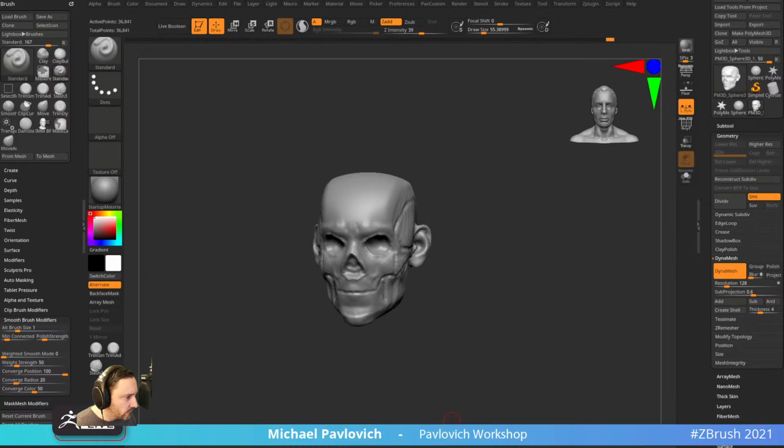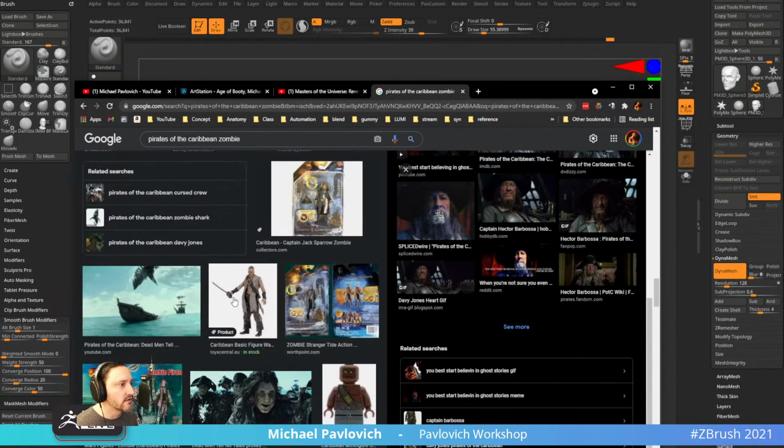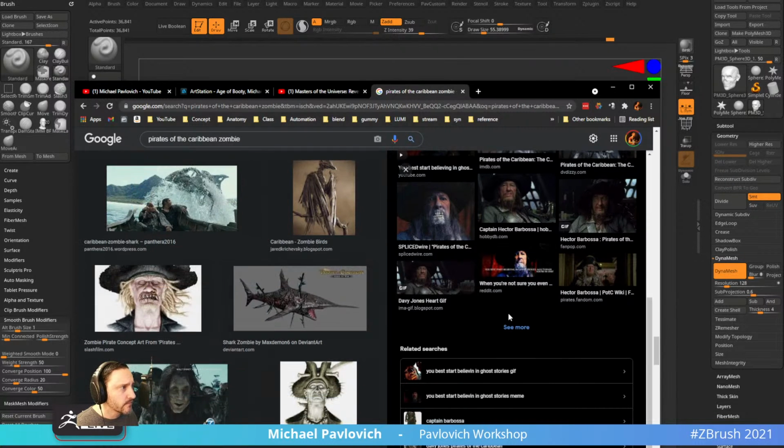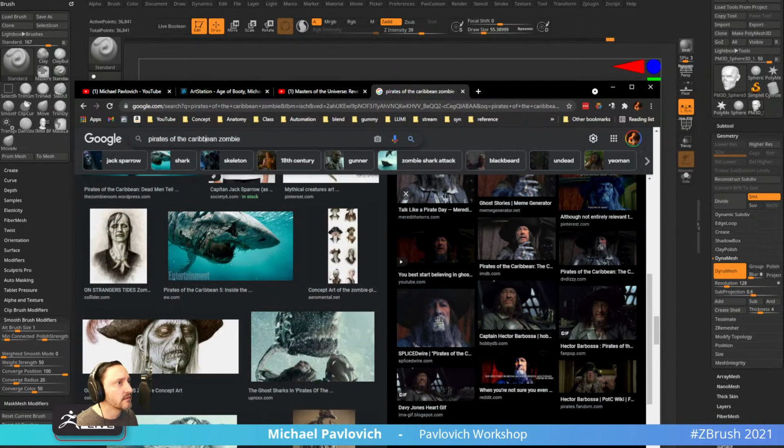Javier Bardem. We got the octopus head guy. He's kind of cracked up. There we go. Geoffrey, what was his name? I guess I can put this up here so we can all see what problems I'm having here. Barbosa. Let's start with that.